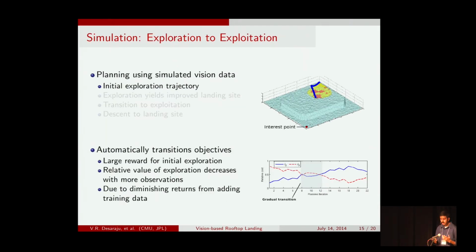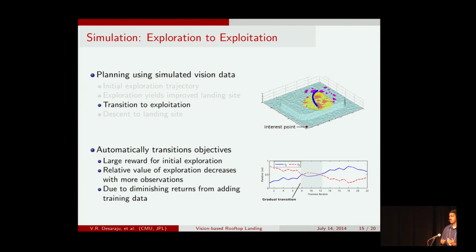So then to validate this planning approach, we ran a set of simulation trials that use a simulated rooftop environment shown here. The trajectory that you see up here is the initial trajectory coming out of the planner. And you can see it actually keeps the vehicle aloft for a fair amount of time before descending. So this encourages, allows it to explore. As it goes through, it continues to generate these types of trajectories to continue exploring. But as it accumulates more data, it starts to transition to this exploitation objective.